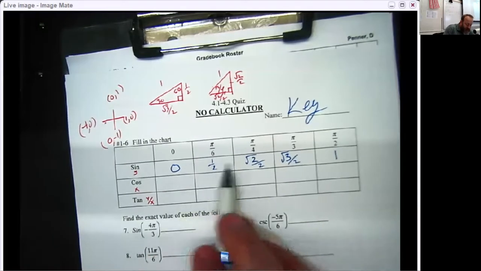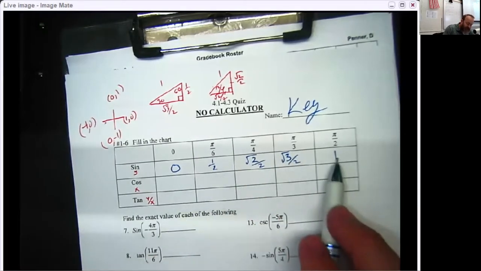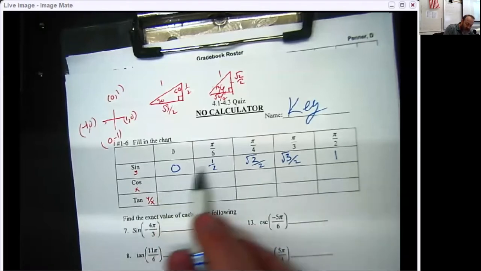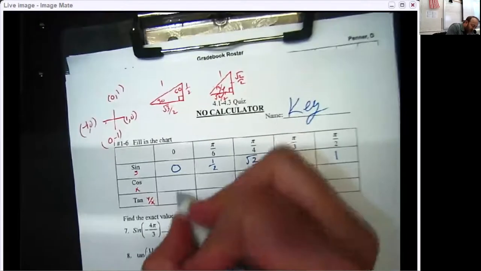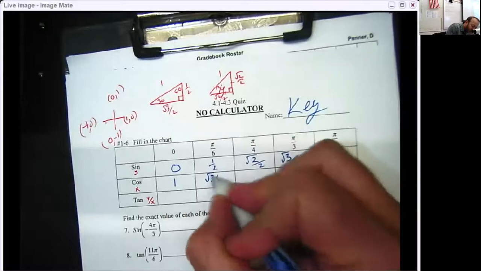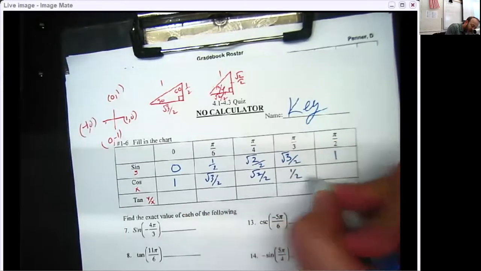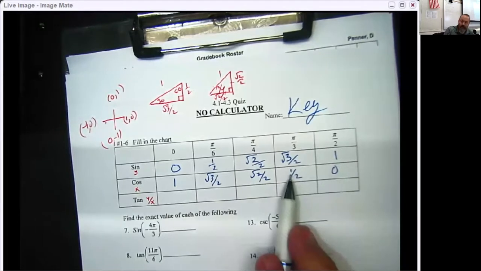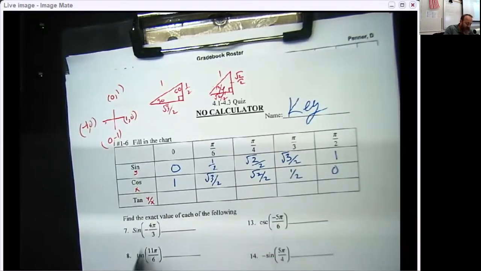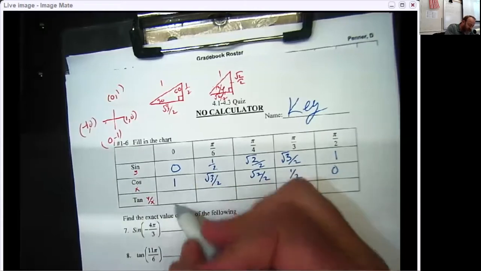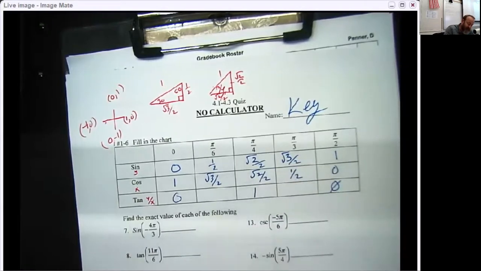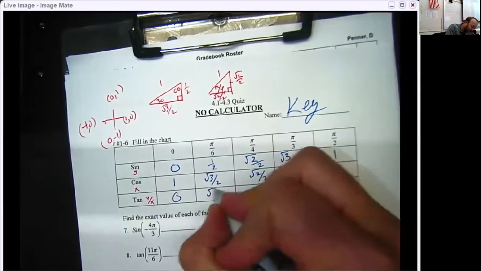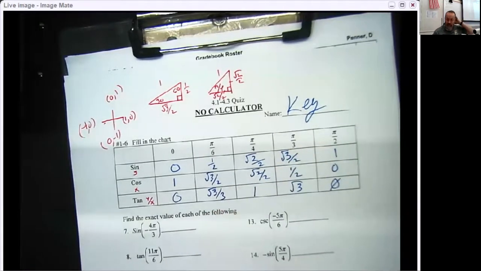So sine goes 0, 1, 2, 3, and theoretically 4. But root 4 over 2 is 1. So 0, 1, 2, 3, 4, divide by 2, and then take square roots. And then the cosine is really the same thing. It just goes in reverse order. So it's 4, 3, 2, 1, 0. Notice no need for square root of 0 or square root of 1 because it's redundant. And then since the sine is y and the cosine is x and the tangent is the quotient, we just divide. And 0 over 1, 1 over 0. Anything divided by itself is 1. And then these are a little harder, but if you do them once or twice, you kind of just know what answers you're looking for.